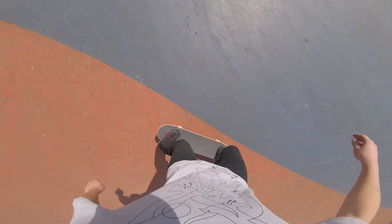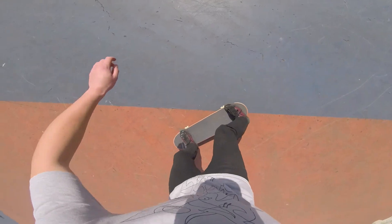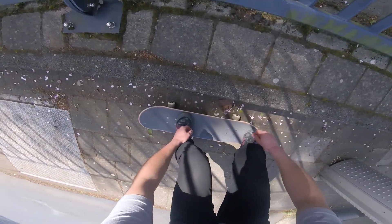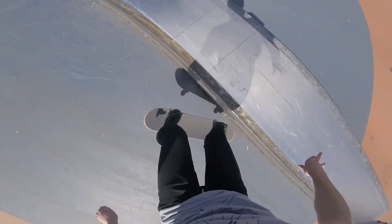You can just try this on the ground — find yourself a line or anything that helps you see if you're ollieing forward. If you're able to do that, find yourself the smallest curb and try ollieing onto that. Then find yourself a good ledge and try it on there while moving.